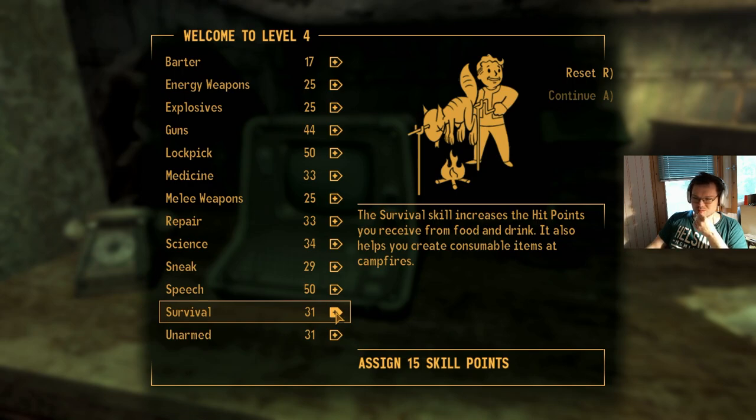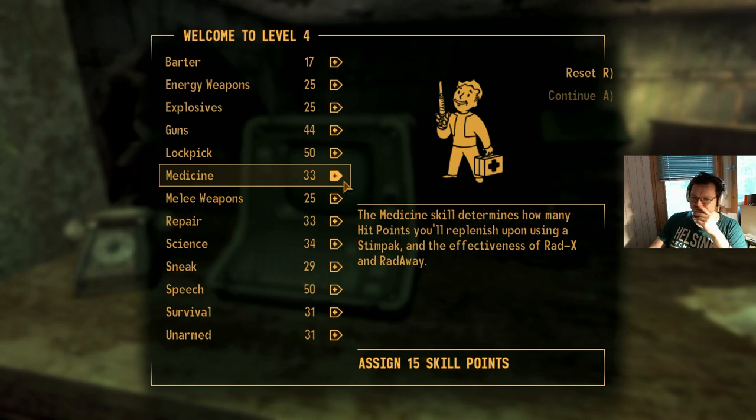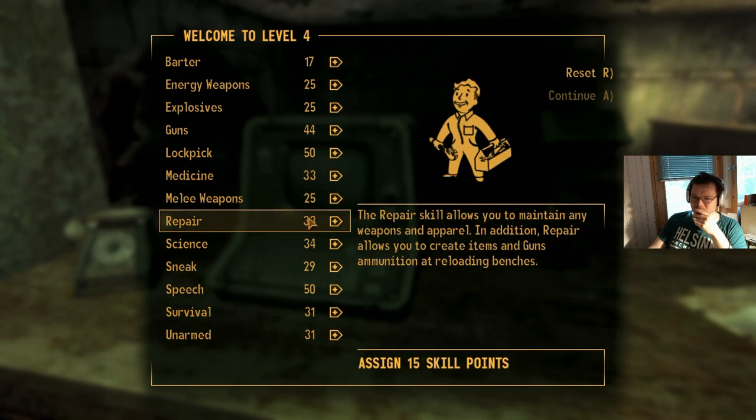Create consumable items at campfires. Why do I get so few skill points? Oh my. Plus I suck at sneaking. I mean, those guys, they got me all the time, so it doesn't make really that much sense to bother. Choices, choices, choices.